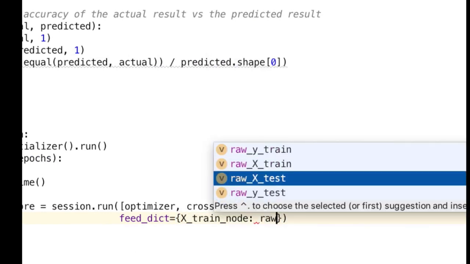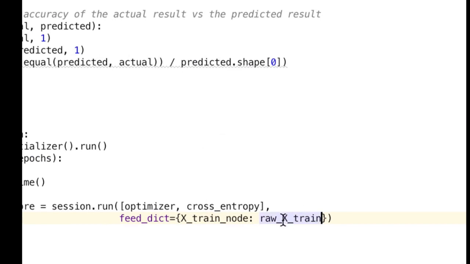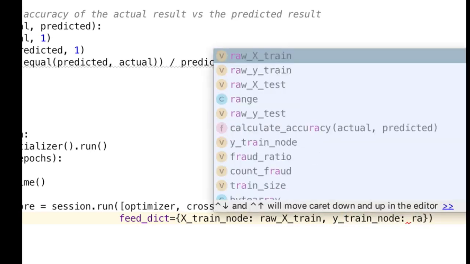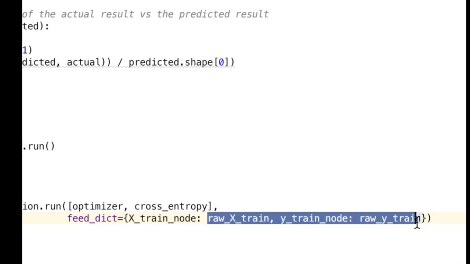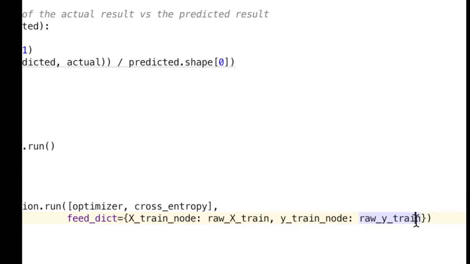So if you remember, this is the stuff here, this was the 80% of the overall credit card data set that we manipulated, modified a little bit. And the same with the y stuff, so we'll want our ytrain node. Make sure you're using the training nodes, by the way. We'll save the testing for a little bit later. And this will be our raw ytrain. Okay. So remember, these are the first 80%, and then the last 20%, I guess, will be used to test things out.